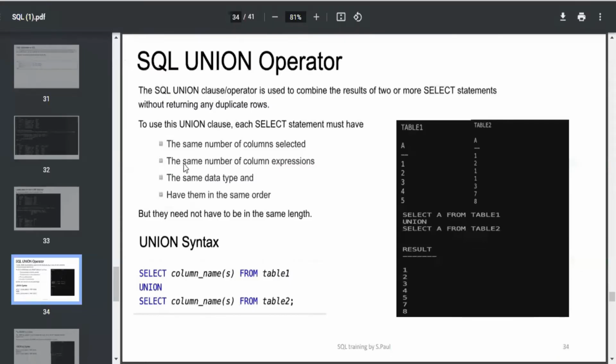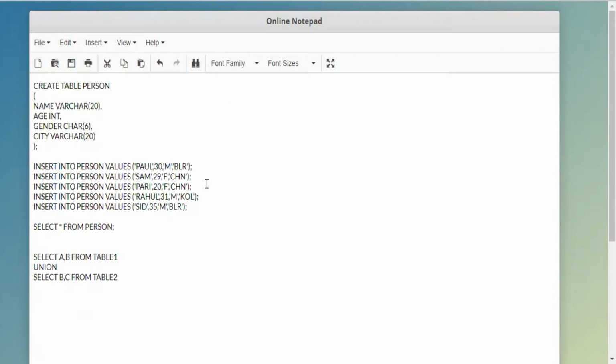Okay. The third is data type should be the same. So here you see in the first one, we are selecting A and B from table 1, and in the second one, we are selecting B and C from table 2, right?